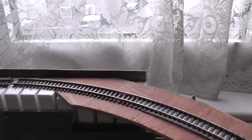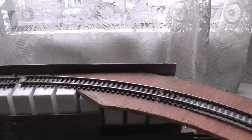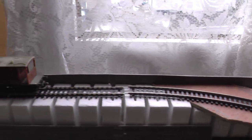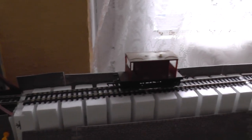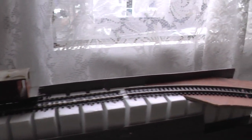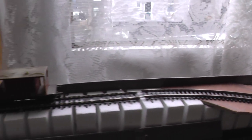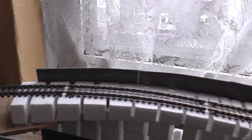Here we are, folks, what we've done now this afternoon. As you may well see, I have attached the brickwork onto the rear of the elevated section by here. I have used some clear glue on it and I have attached a few push pins in it to hold the cardboard in place for now until the glue goes off. And what I've done as well, I've done the same on this section by here. So we will have to leave the glue set off now for the time being.